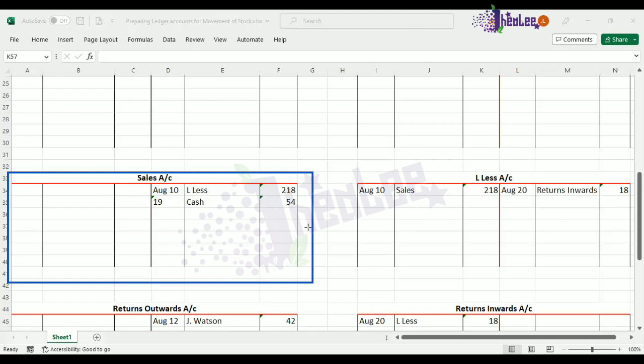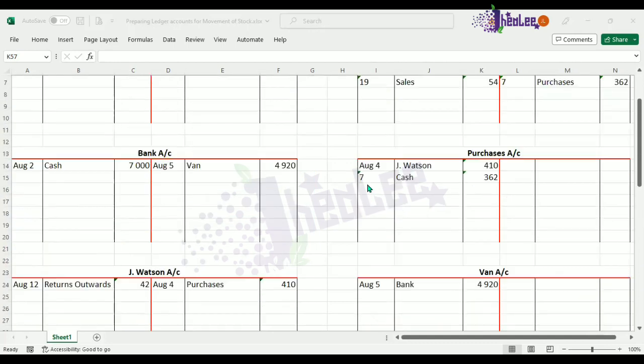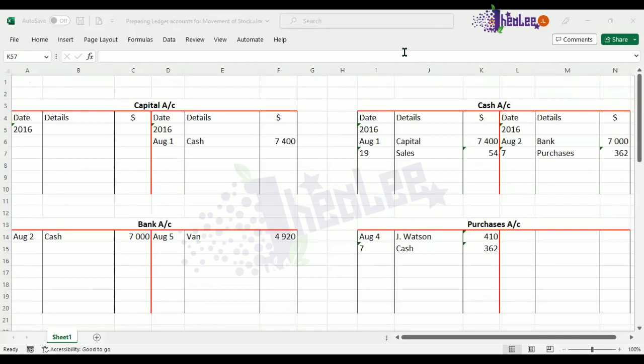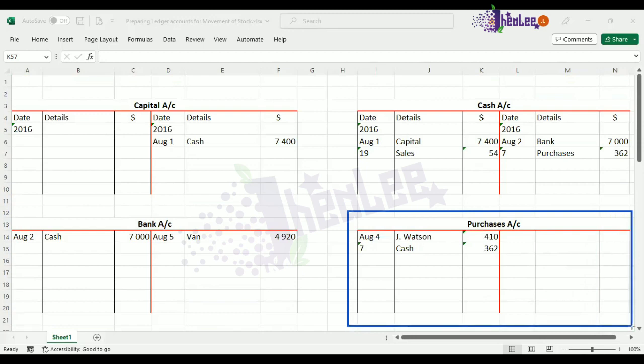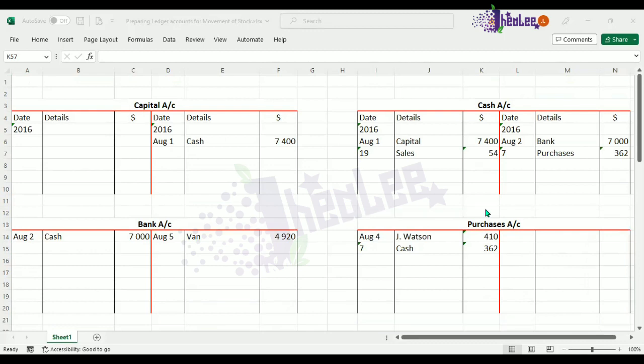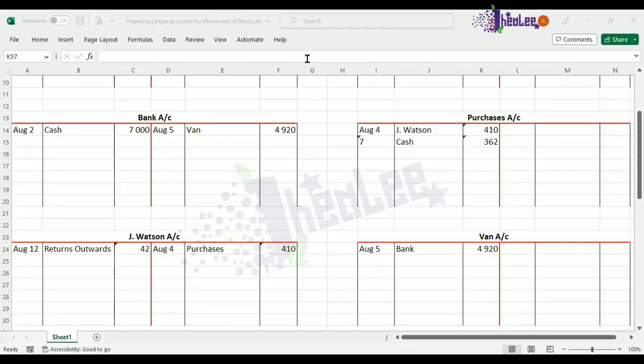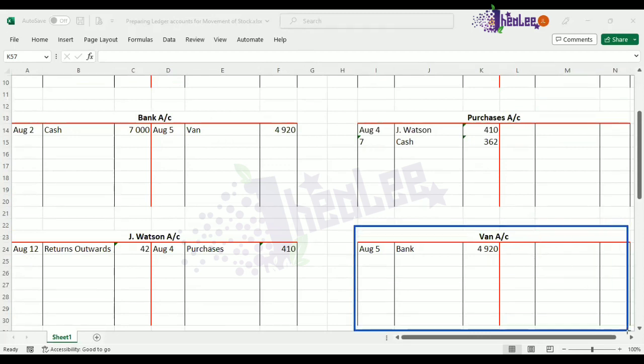So if goods are sold, then of course you use the sales account and you would credit to show a reduction in the asset of stock. And the other item, which is purchases, this account was used when we bought goods, which would be stock, which would be inventory, items bought primarily for resale. Then we place it in our purchases account. However, you notice that when we have purchased the van, this was not placed in the purchases account, it was placed in the van account, mainly because the van was not purchased for resale, it was purchased to be used in the business. So therefore, you have to show that there is an increase in that particular asset.